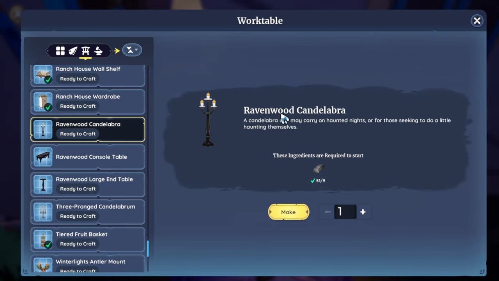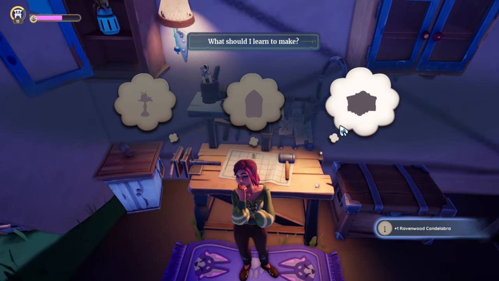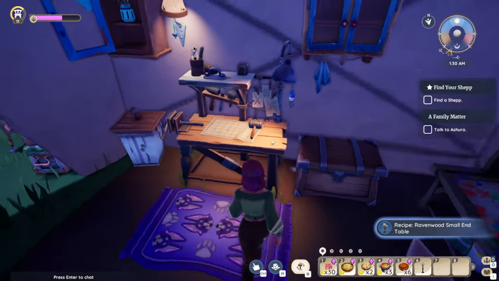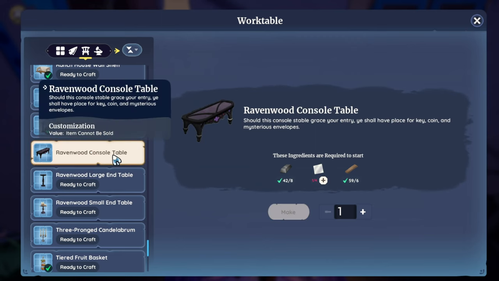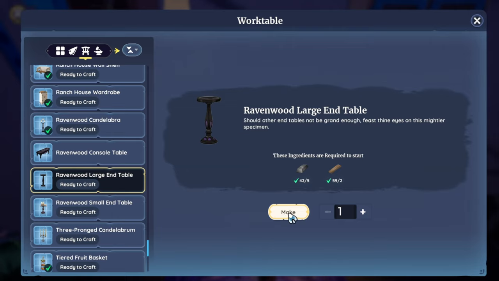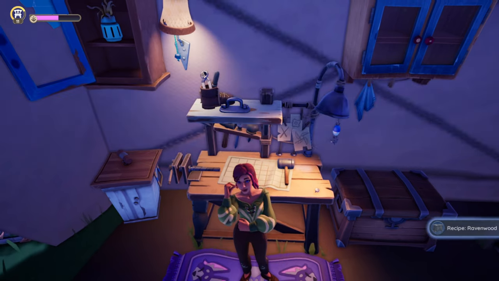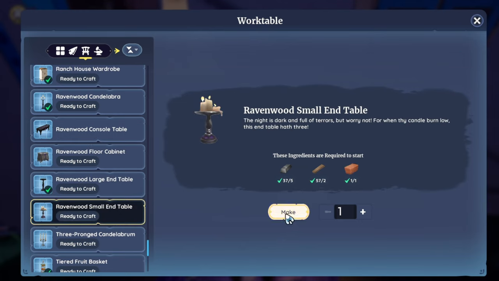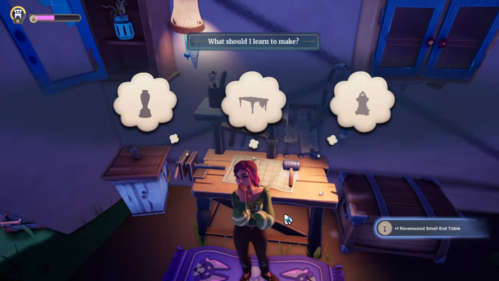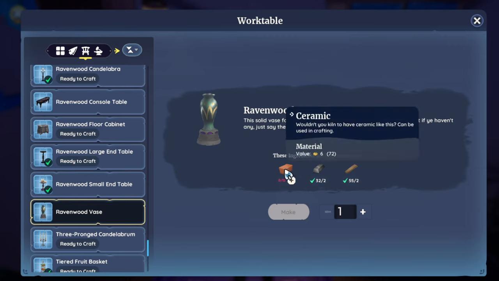We could make the candelabra. Let's make it. Let's see what we get. Small end table. Why not? Only because I think it might be something we can actually craft. Ooh, we could do this end table too. Console we can't do. This could be fun. And you gotta remember we can dye all of these as well, so it is something to think about. The floor cabinets, I think that's gonna make a big difference. We'll grab the small end table, and whatever this thing is. The vase. What's that? Ooh, 12. But look at it, it looks cool.